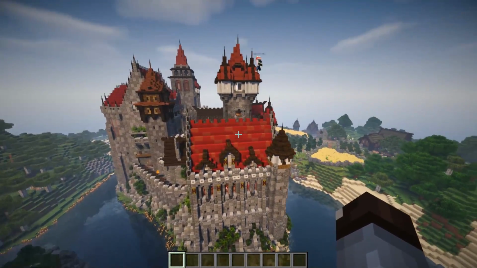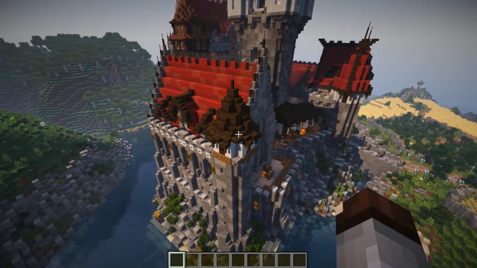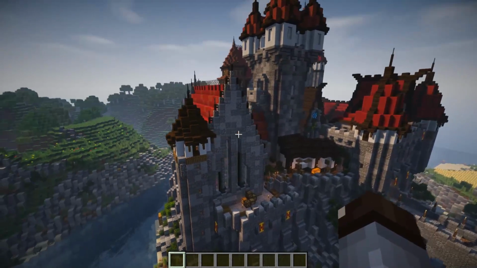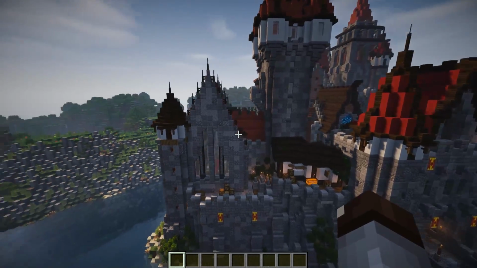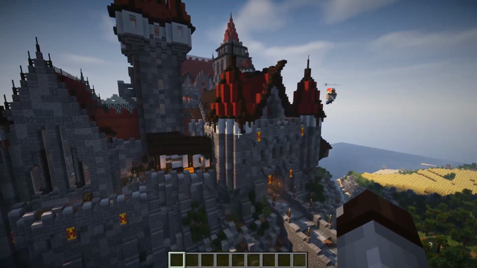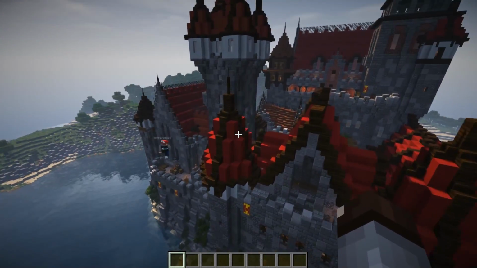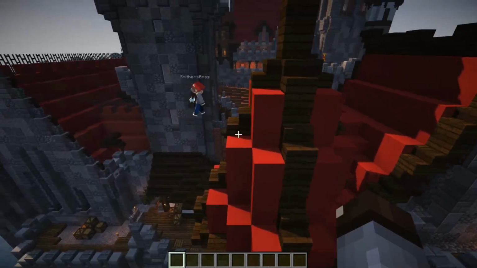Yeah, I didn't want to do stone roofs or just the usual wooden ones because I felt like that just gets overused so much. I was like, you know what, I need to do some color in here. Oh, for sure. A lot of people use stairs and slabs to make the spires at the top, which you have done, but to actually incorporate full blocks.